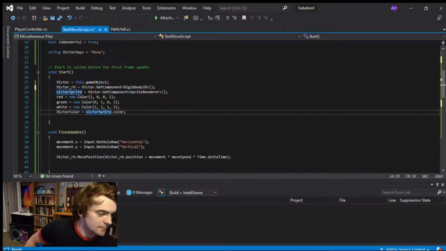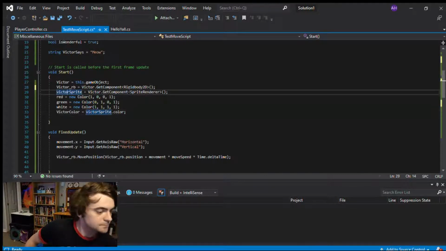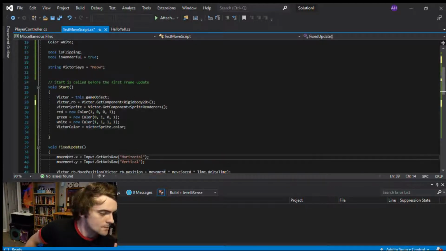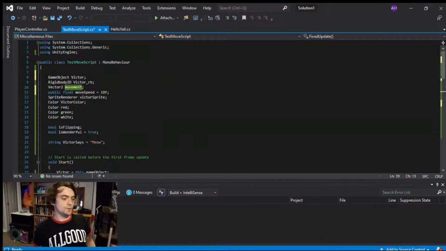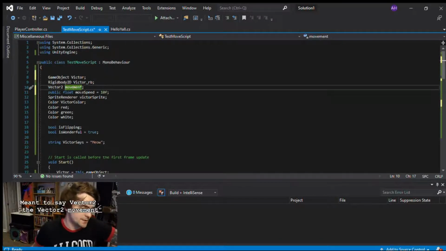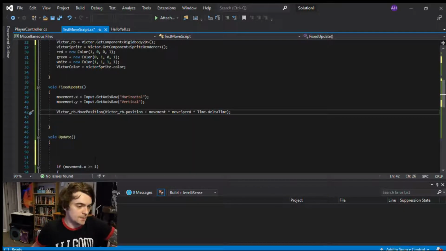Right, okay, so we've established all of our variables as much as we can. But what we haven't defined in the start function is our movement. So movement, again, is the position of an object in the world. So we're saying movement along the x-axis will be equal to the input that we give it on the horizontal axis. Same with the y component.